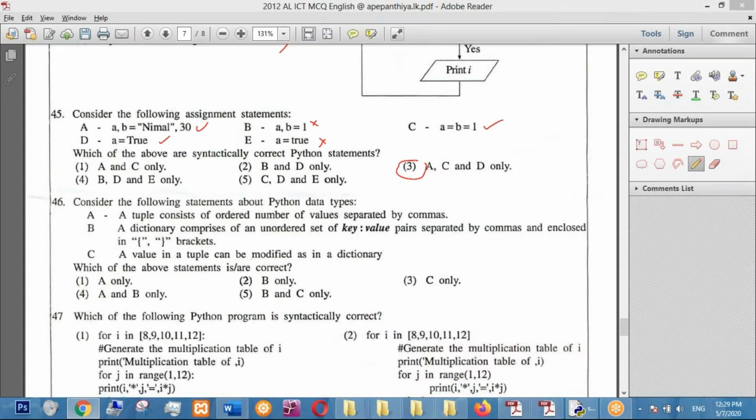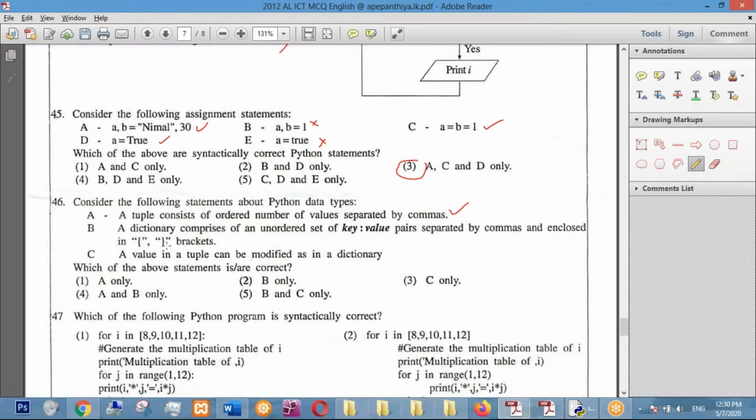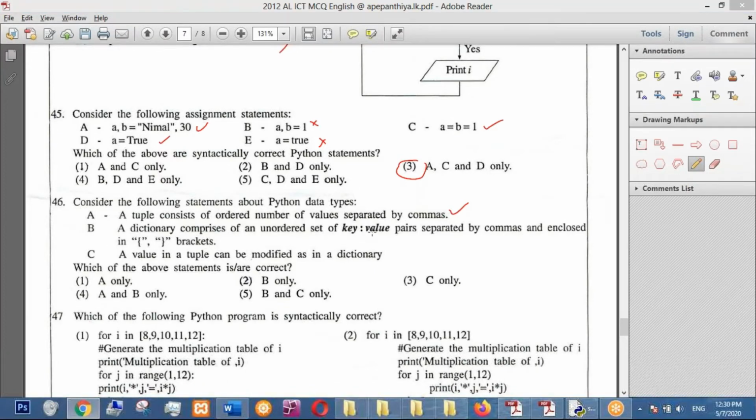So that is correct. And then a dictionary comprises an unordered set of key value pairs separated by commas enclosed within brackets. There's a key and a value, separated by commas, enclosed in curly brackets.